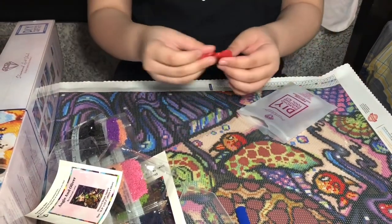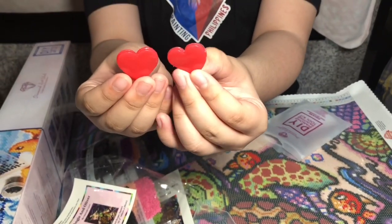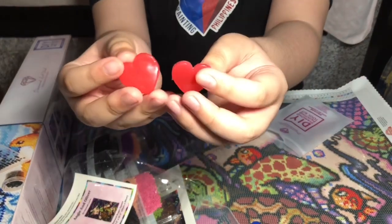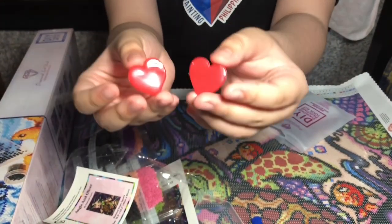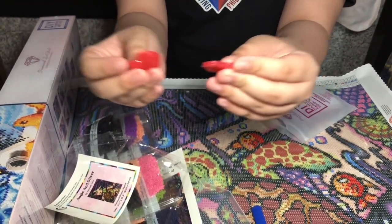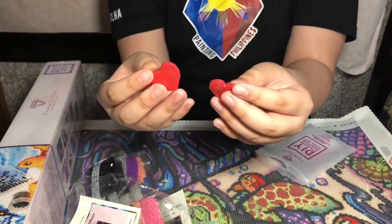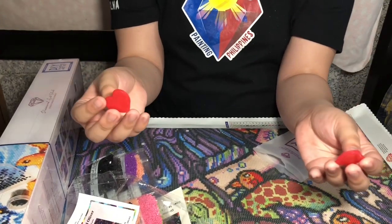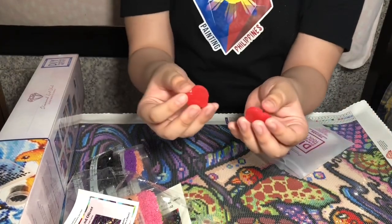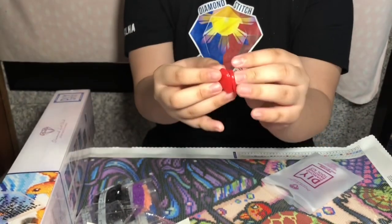Okay, here. Wow, just wow. This is the first time I have pink wax shaped in a certain shape, hearts to be exact. Before, when I first ordered my other DPs, the shape was quite bland. It's square. So are the beads. Sorry. But if you get the idea. They're lovely, wonderful, oh my.